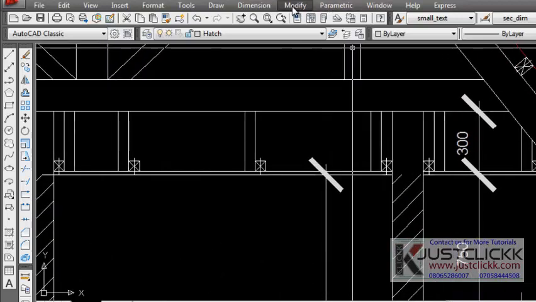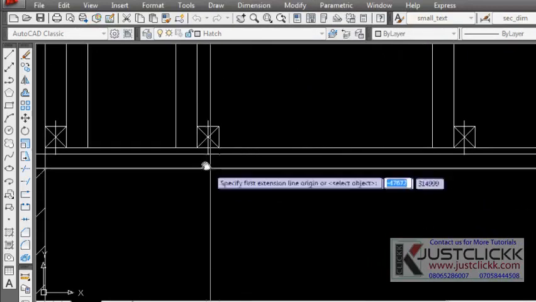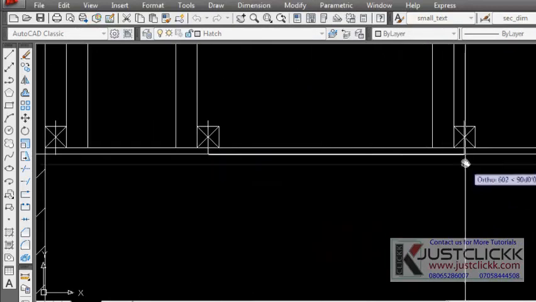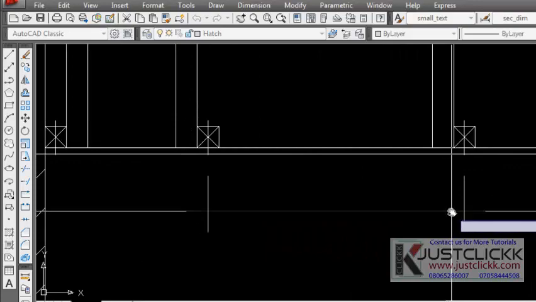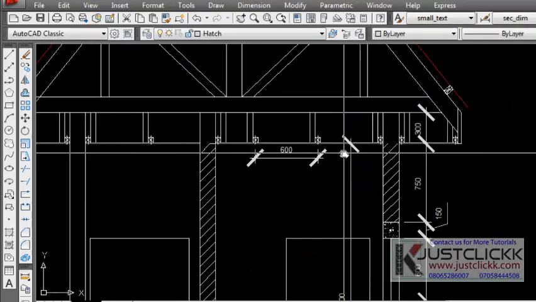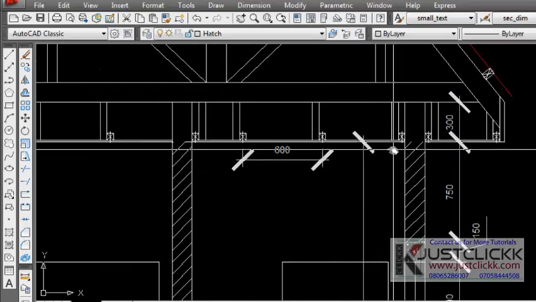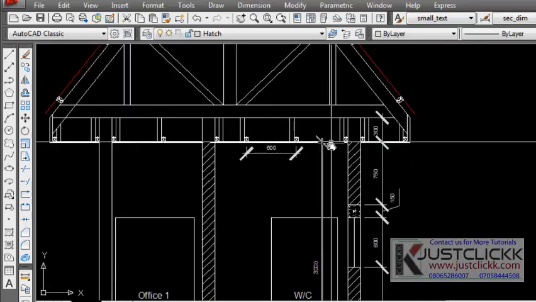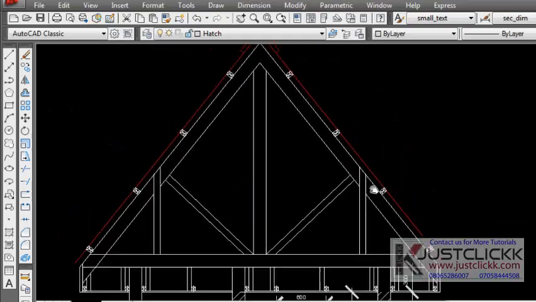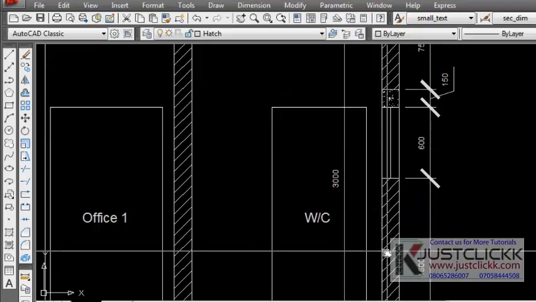Okay, let's dimension the ceiling, the noggins. You know, that's indicating that the noggins are 600. Okay, those details. Alright, so that's how you can dimension, you can detail your drawing.